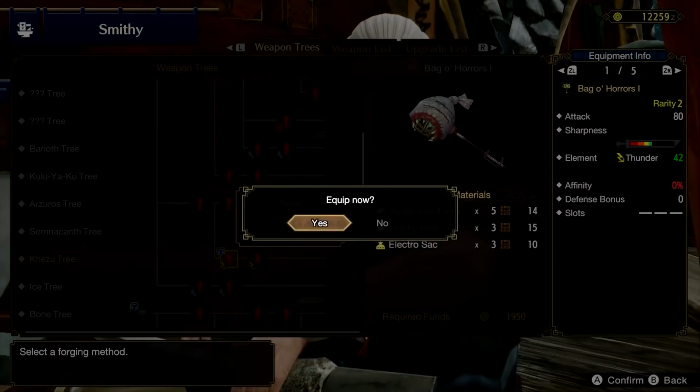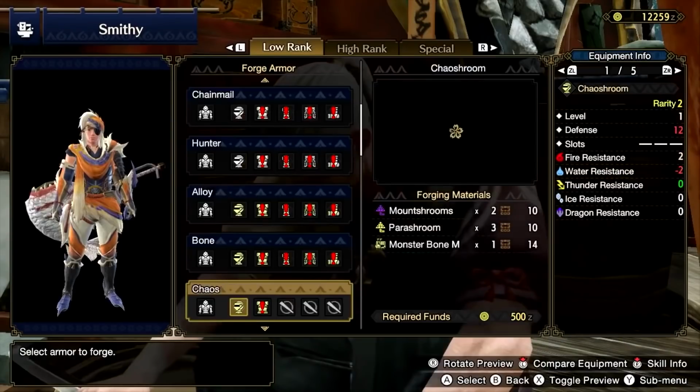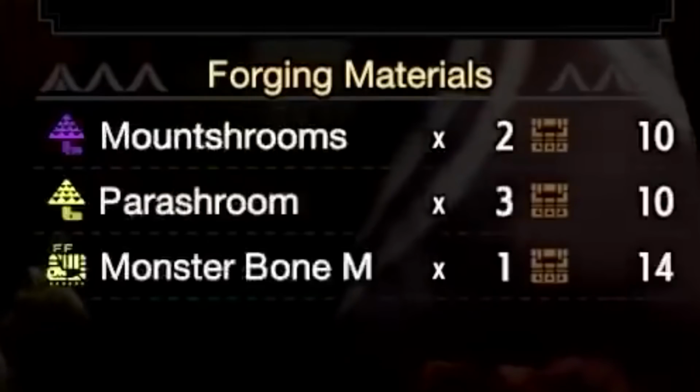Back over to the armor then, we see a glimpse of something called Chaos Armor, which is based around, apparently, mushrooms. More specifically, a new mushroom I don't believe we've seen before called a Mount Shroom. I can only assume that this will be used in crafting some sort of item that affects wyvern riding, but we'll have to see the truth of this later in the full game.